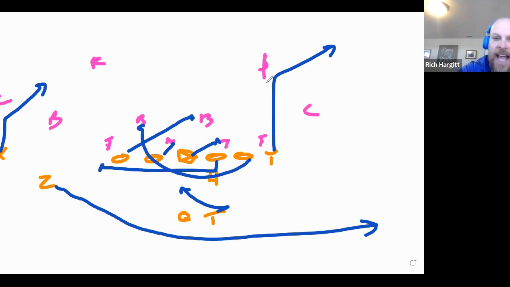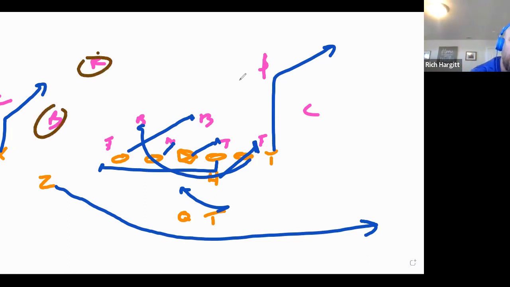Now, what tag can I add? I can just add an X tag, and I'll just step back with the fullback and kick out your 5 tech or your 7 technique right there. And now I've got great angles. I've got great angles everywhere. The only people that I've not really fundamentally accounted for are these 2 guys right here. But I've got the front door slant RPO that I can sneak in there if that backer gets nosy.